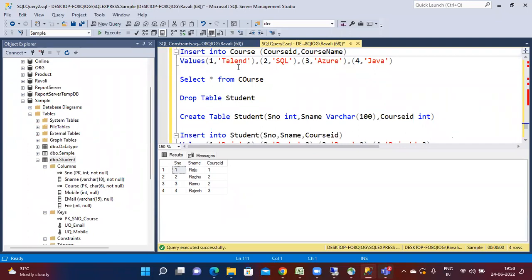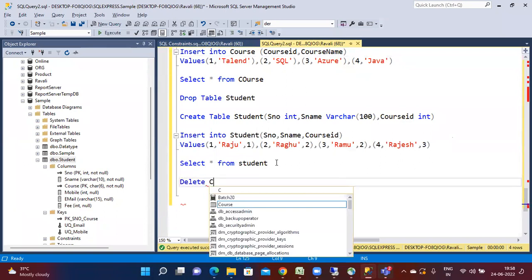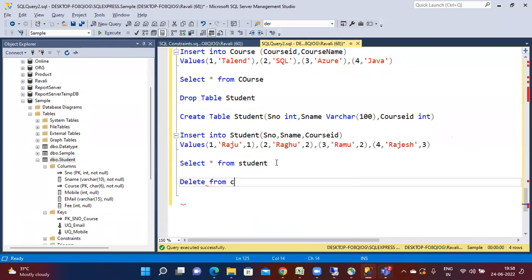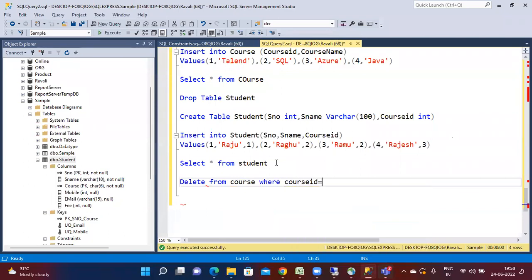So if there is a relation, let me check. I'm just going to delete from course where course ID equals 2. I am just going to delete course ID 2 from the course table.